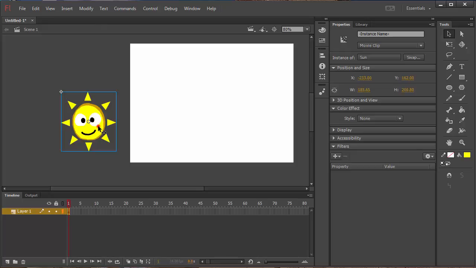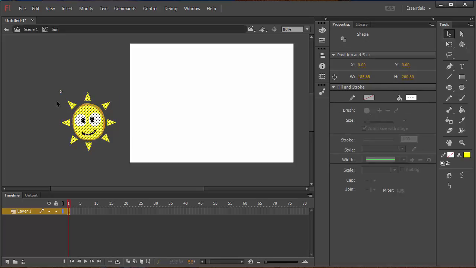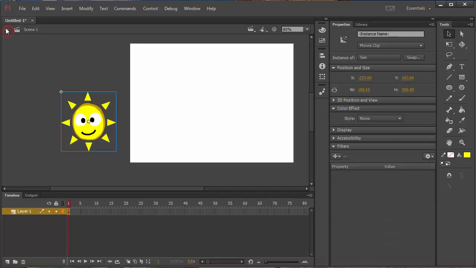Now it's really easy to do this. If you double click on that box, you actually go back into the shape that's within the symbol, and your timeline will change because it's the timeline for that. If this happens, if you accidentally get back to where this is a shape, you can either just double click anywhere else to get out of it or click this back arrow here, up near the top, and you'll see that this is telling you I'm in scene 1, but I'm also in the sun symbol, so I can click back out to go back to just scene 1.